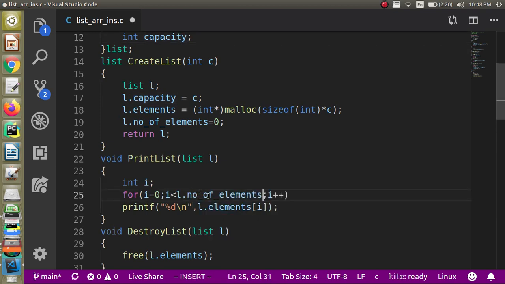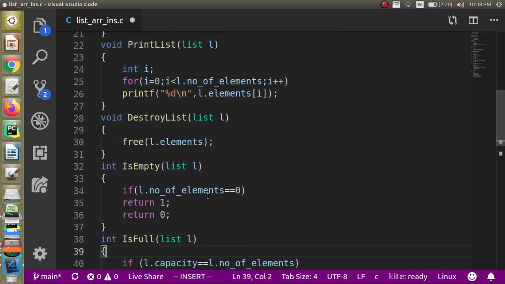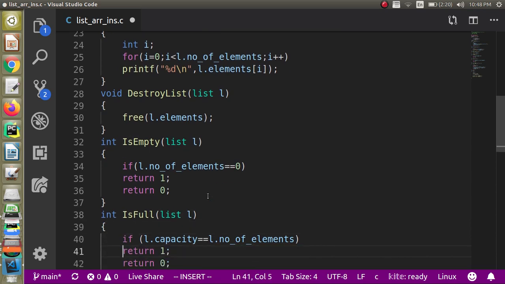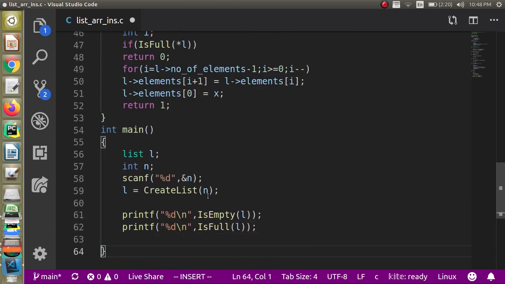We need not print all, because we did that in the previous session, since the number of elements was 0 without insertion. To see what was initially in the list, we did that. Now I have made it print only values up to the number of elements.